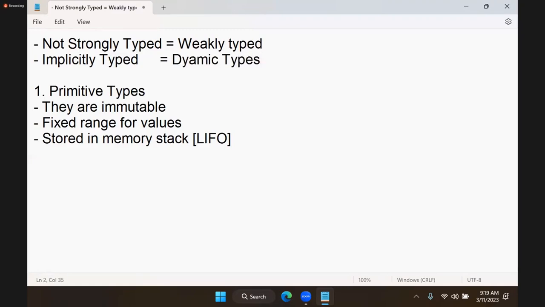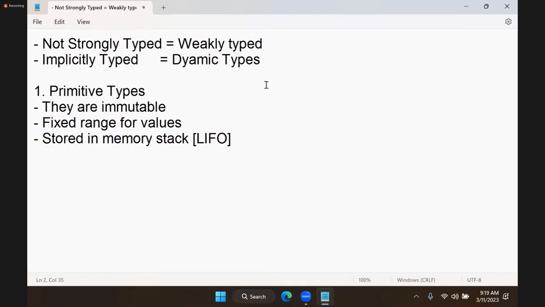Dynamic types. If anyone asks what is dynamic type, it is the same as implicit type. Dynamic type means the data type of any variable is determined according to the value assigned.